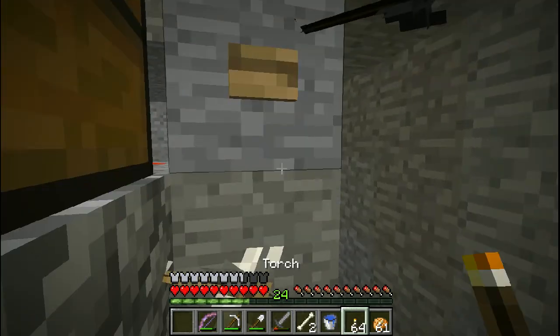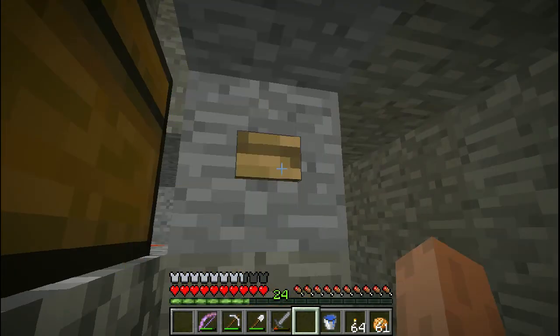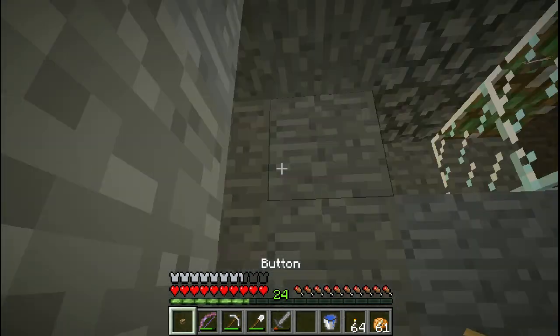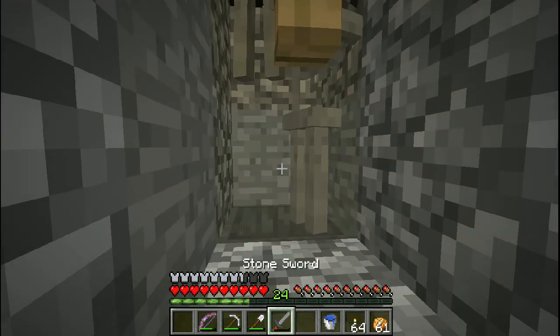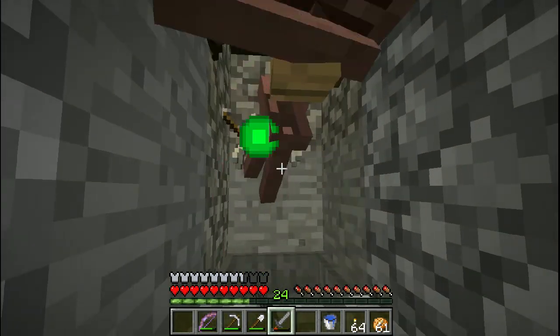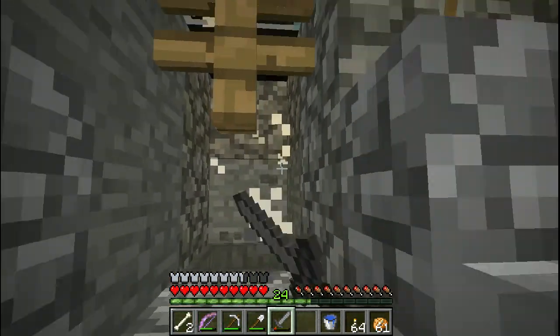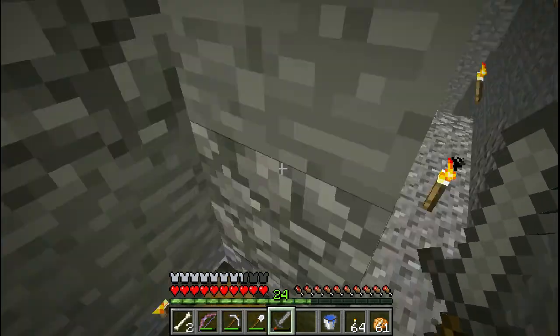Why are there no skeletons? Oh, I hate opening chests with water, just in case I miss. Well, there's a skeleton. Or two. I'm so used to pressing one just to get my sword, which is a... What the hell?